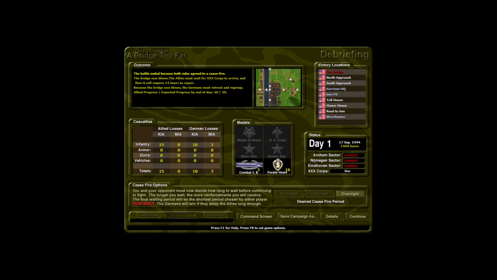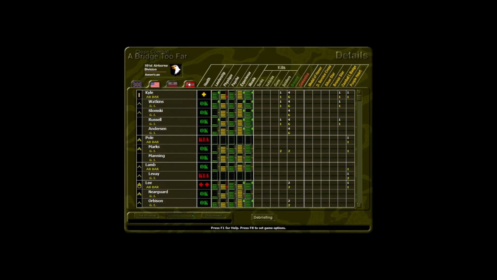The battle ended because both sides agreed to a ceasefire. The bridge was blown. The Allies must wait for 30 Corps to arrive, and then it will require 14 hours to repair. Because the bridge was blown, the Germans must retreat and regroup. I suffered 15 casualties and inflicted 13 casualties on the enemy in the assault. Let's examine casualties on both sides. First, the Americans.